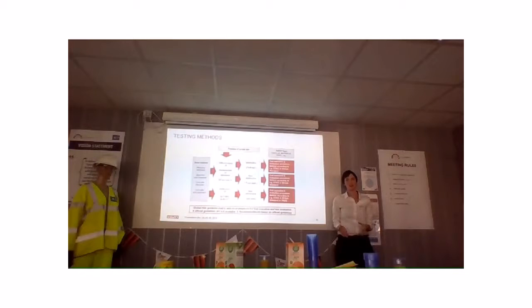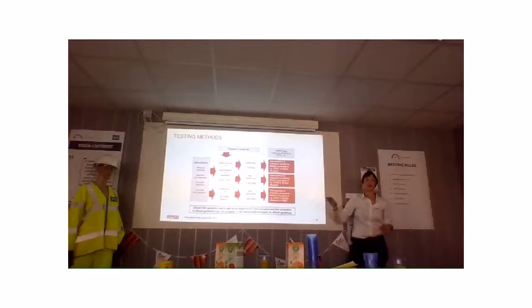You test a minimum of 5 anchors, and it's usually minimum 3 times the unfactored action. Again, this is something we can help you to determine, the right test load when in question. But you can see, if you know that it's concrete and you know there's an ETA, you don't need to go up this route. The only thing that's questioned is the installation. So if you don't trust the installation, or for quality control you want to do testing, you need to go down this route and make sure you follow the CFA guidelines.